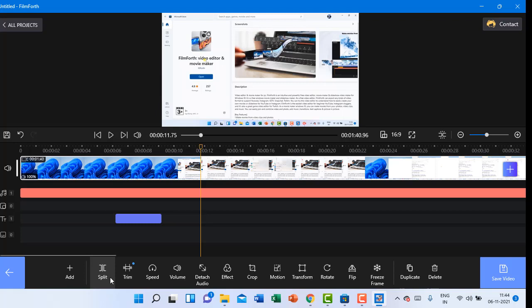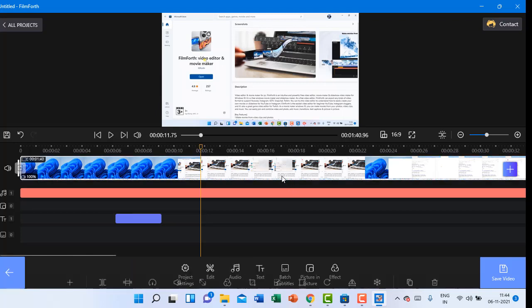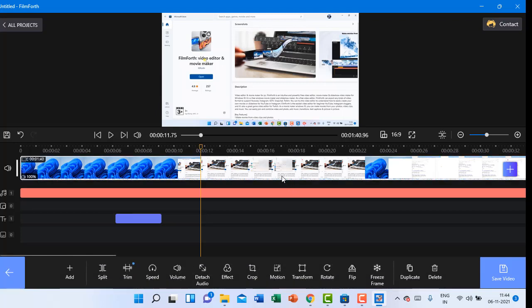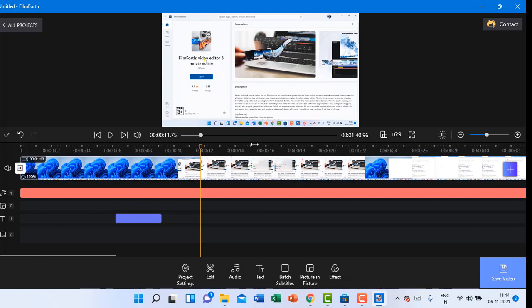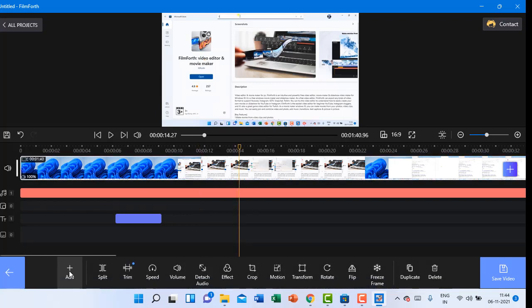First, you go to the thing, and it will automatically land you on this. It's really, really easy. Now the next step is that you have to just split the thing. So let's go into it. We go here, and you just split it, and here you will see a little thing.